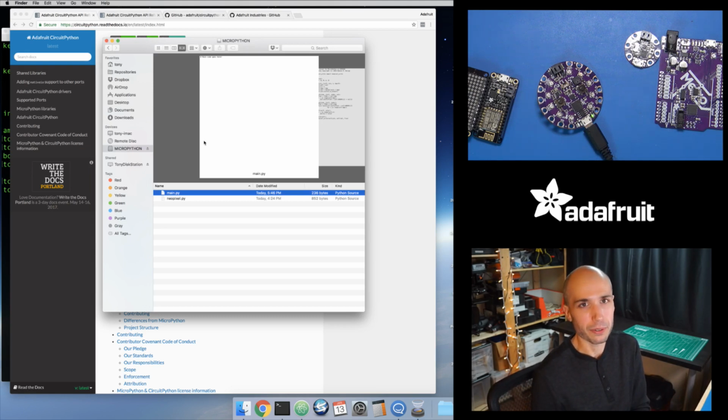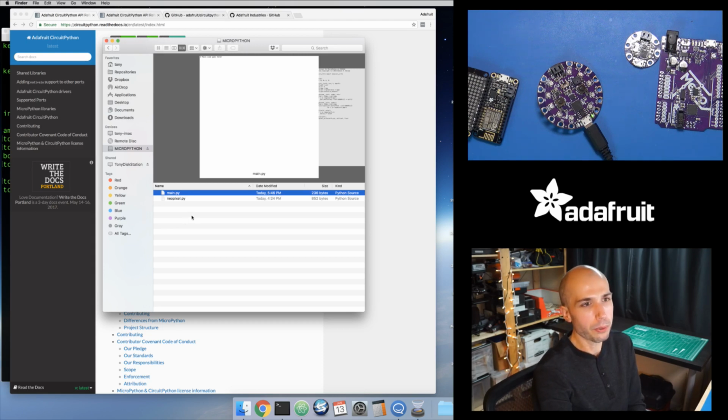There are some out there. There's Mu, the Micropython editor. That's a really nice one. It's micro:bit focused right now, the BBC micro:bit, so it doesn't work with a lot of the other boards, although it technically does work with Adafruit boards right now. We added support to it. But that's an editor that's still evolving, again, because Micropython is still pretty new.